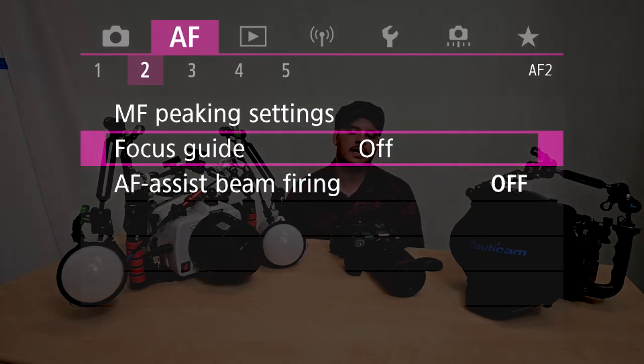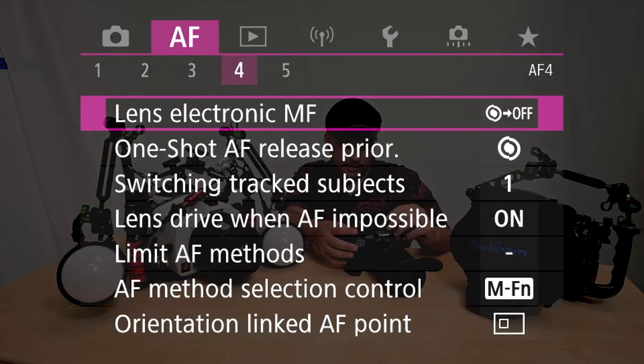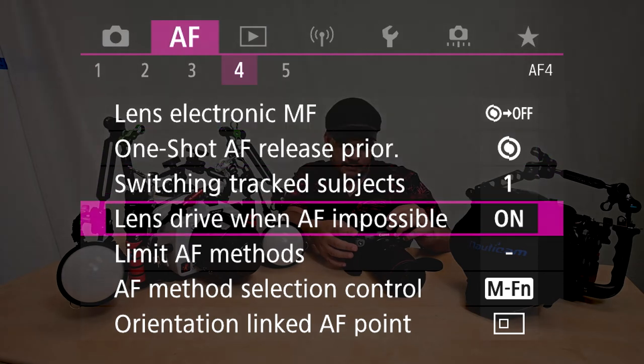Now, I like to use case 2 when it comes to my subject tracking preferences, and that means it'll track a subject and ignore possible obstacles. So if you have any backscatter really coming in, then case 2 will help you not focus on backscatter, but just keep focusing on the subject. Let's see, I leave all of this on default.